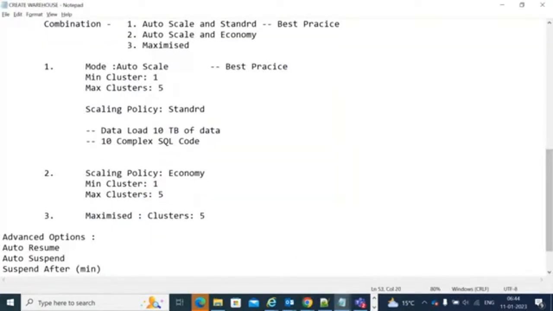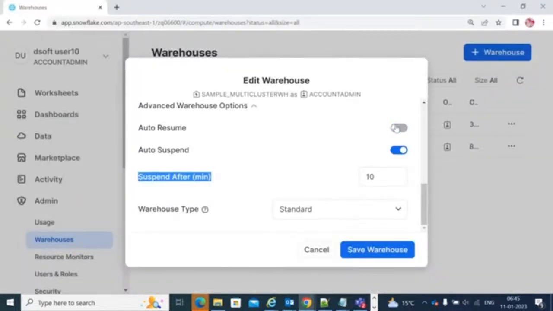These are common for your single virtual warehouse and multi-cluster warehouse. You need to select yes or no for each of them.